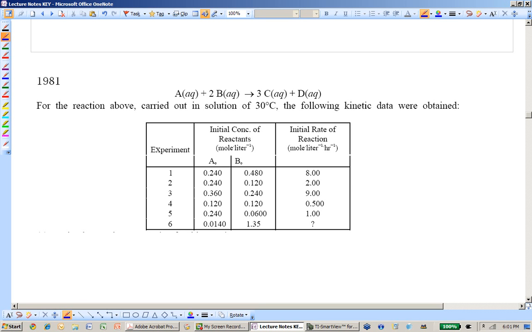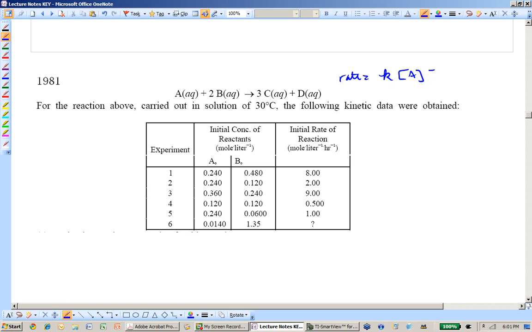So I'm going to do 4 of these tables, and if that doesn't make you happy, then you need to go to the recording where I'm going to work through all the worksheet problems, which I'll have some of these done again that way, and you'll get to hear it again, and you'll get to see all the other pieces worked, but this is where we are going to start. So we're starting here at this 1981 problem and looking at this equation. So I'm going to come out with something like this just by looking at the equation.